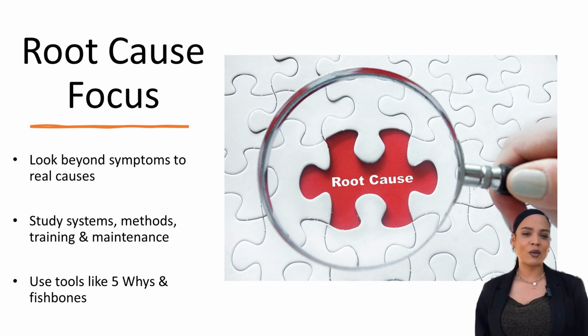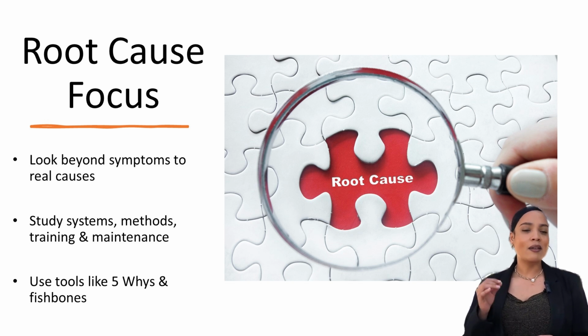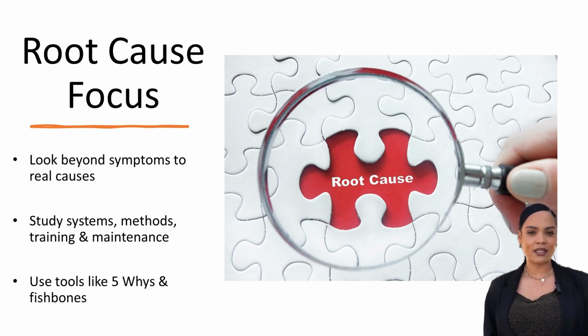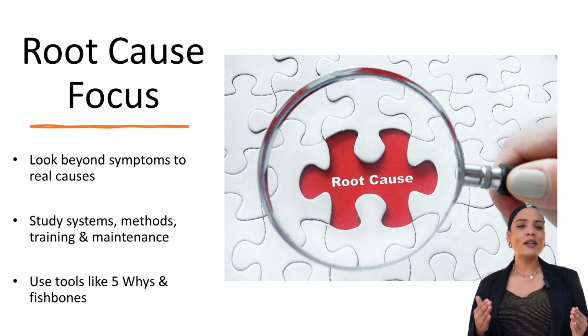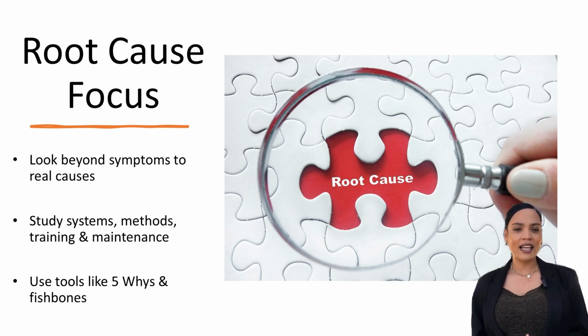Key ideas in a root cause focus. 1. We use facts and data, not just opinions and blame. 2. We accept that usually more than one cause contributes to a problem. 3. We look at systems, processes, methods, training, maintenance, and management, not just people. 4. We apply structured tools like 5 whys and fishbone diagrams to explore deeper causes.